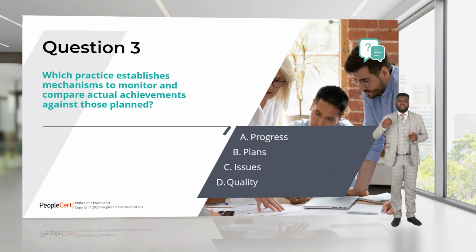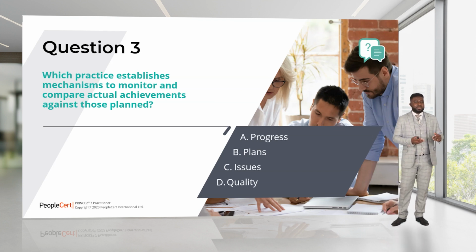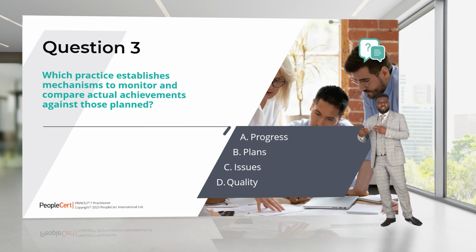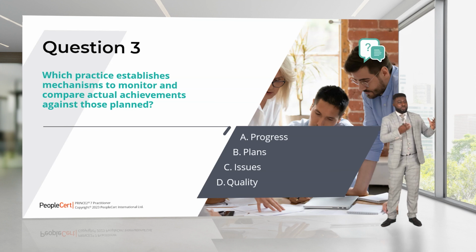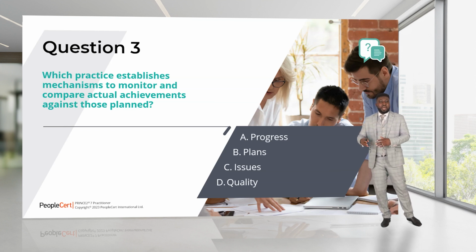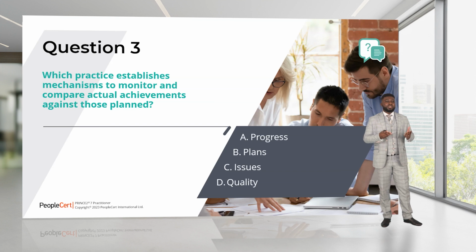makes sure that we are able to capture what it is we want to develop and we have a way of checking it. In quality, we're looking at quality planning, quality control, quality assurance. This is what I want, this is how I'm going to check it, and this is how we can verify that it is being done. So this has nothing to do with comparing what you plan to the actual.